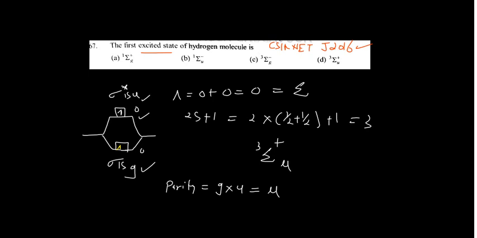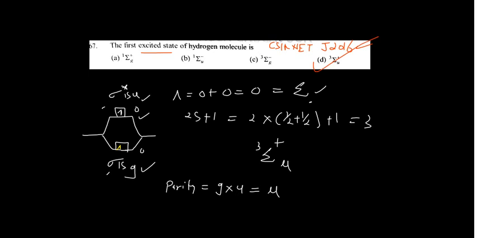Okay, guys, please remember that point. You may have the confusion that this value is having the 3, so you will put the minus here. It is not like that. Whenever this sigma term is coming from your sigma orbitals, you will always put the positive here. So 3 sigma positive u is the correct one, and this is option D. So this is how you can solve the problem.